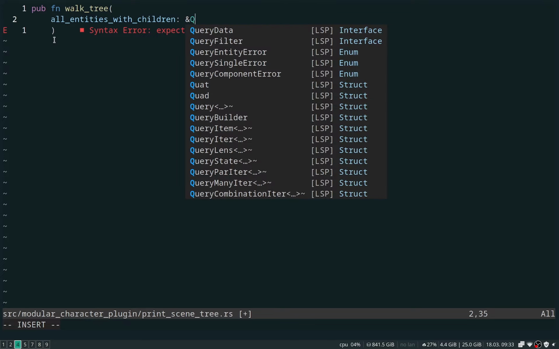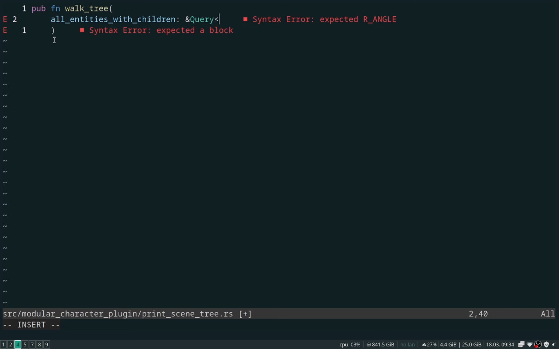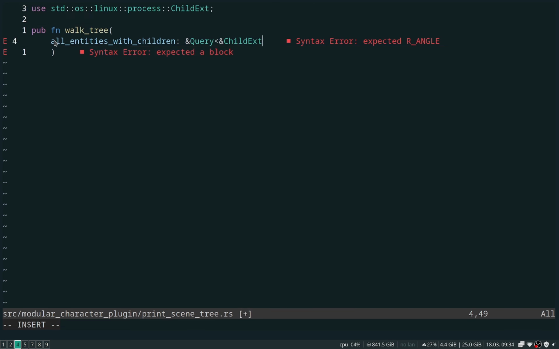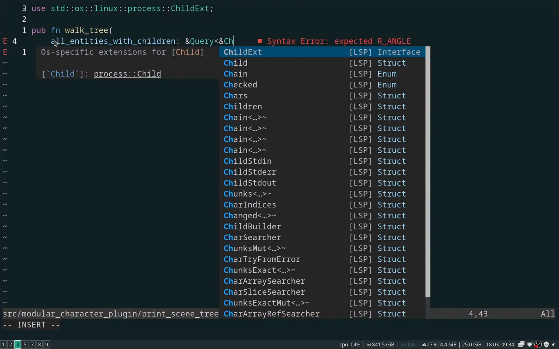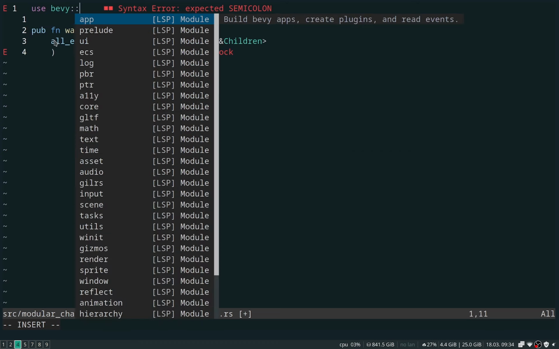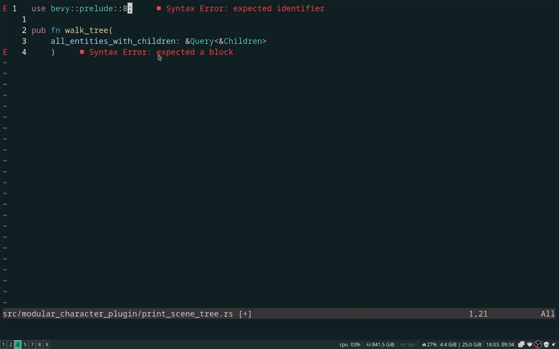So this is going to be a reference to a query of things that have the children component. We need to import Bevy because that's where Children comes from. Okay, let's get rid of this error here.